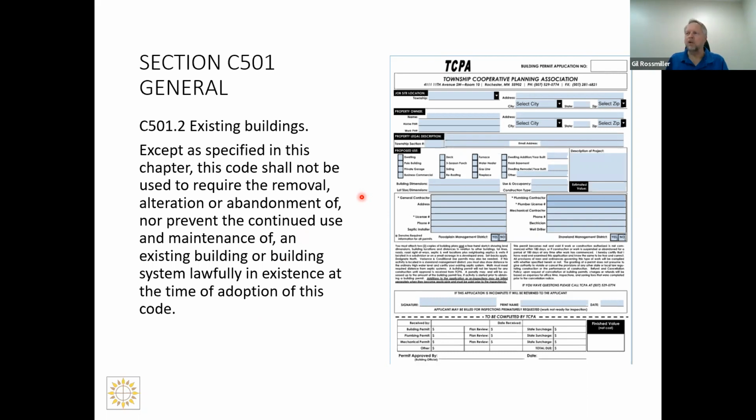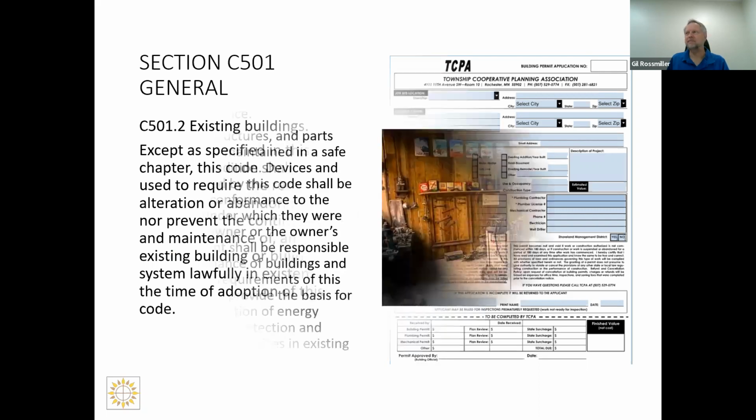Unless we're starting to mess with it, unless we're starting to do some remodel or an alteration or put on an addition, or a change of occupancy, which we'll talk about, that can get pretty dicey. Especially if we're going from unconditioned space that's never been conditioned before. That gets tough. That's probably one of the tougher ones.